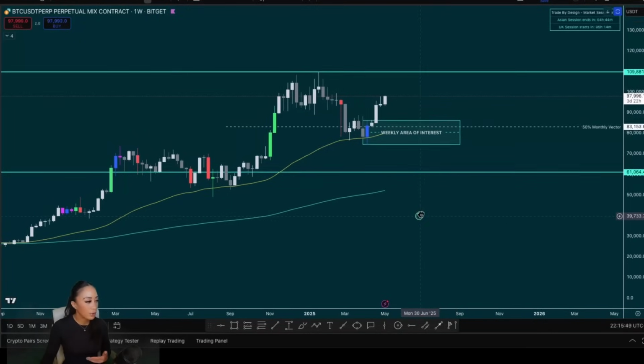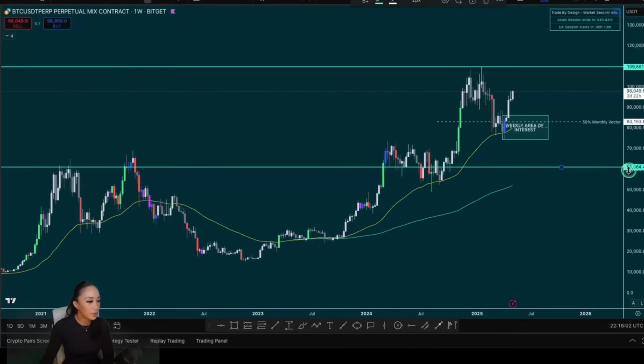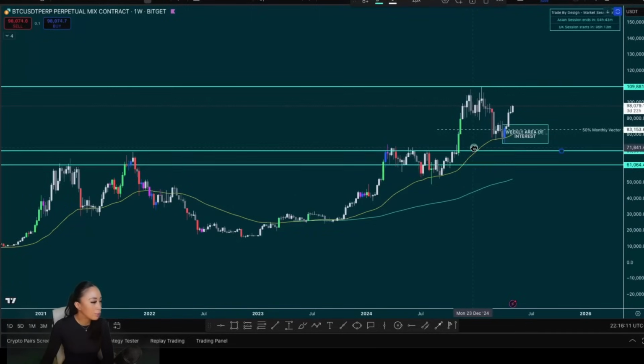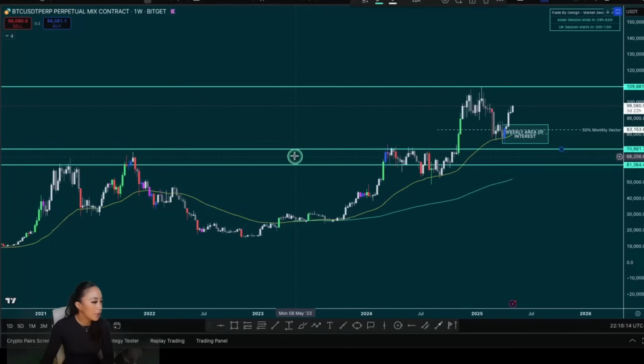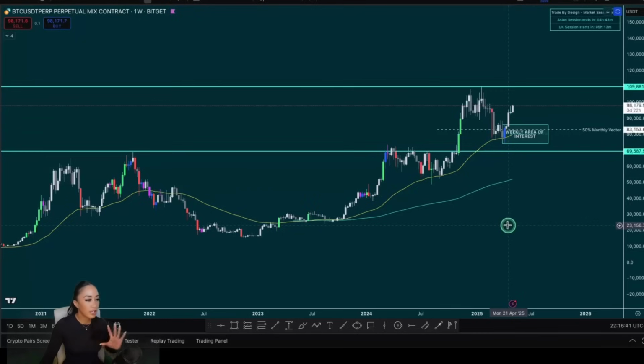The next thing we want to do is mark out our major support resistance levels on this time frame. As I zoom out, my resistance level is going to be the same, which is the all-time high. And this major support area, I might be able to bring it a little bit higher so that it lines up with this peak formation high and this peak formation high as well, because I can see that price has rejected this area many times before we had that big impulsive move to break it. So now it would act as a support level, which means I can now get rid of this line so I don't end up with so many lines and areas of interest on my chart.